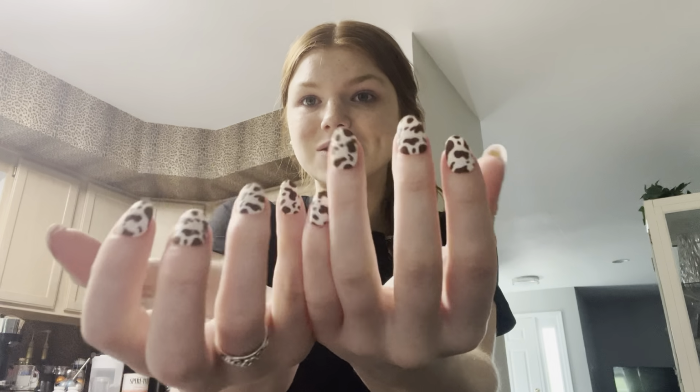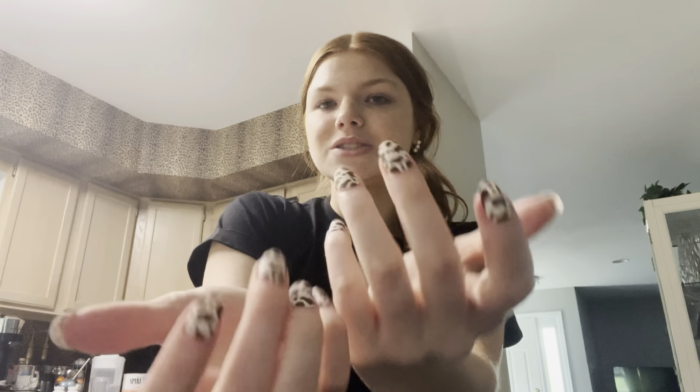I could tell immediately from when I put them on that the glue held really strong. So I used the glue that came with them, and they are still on there and doing really well. And I'm super happy with them. I think I'll definitely get an entire another week, so 2 weeks total. I possibly could wear them longer, but your nails start to grow out, so I like to switch them up.